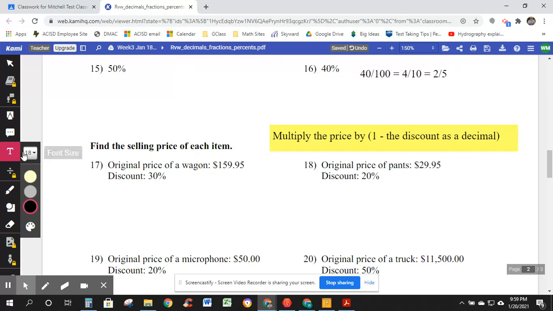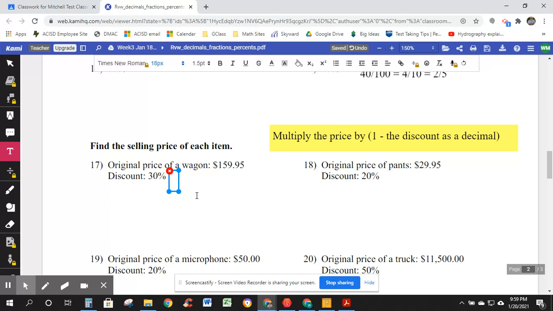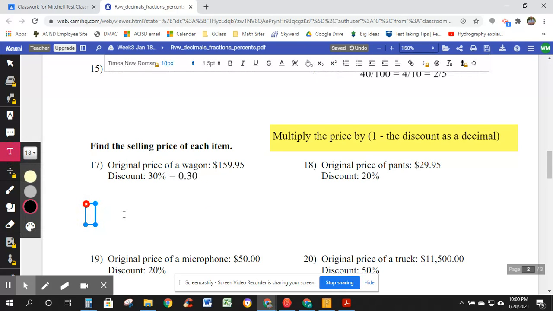But I want to show you what I mean. Multiply the price by one minus the discount as a decimal. So, if I have a discount of 30% and I need the decimal for that, we reviewed up above 0.30. That's going to be a discount as a decimal. So, here we go. $159. $159.95 multiplied times 0.70. Why did I choose 0.70? You at home, in the empty room, good thought, that is exactly it.